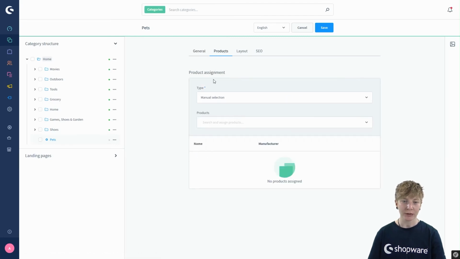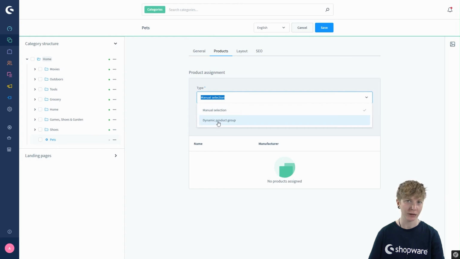We've got the product tab, where we have to assign the products to our category. We've got two types of selection, so we can select the manual selection, or we can choose the dynamic product group. For the dynamic product group, we've got our own video, so if you have any questions about the dynamic product groups, you can watch that.